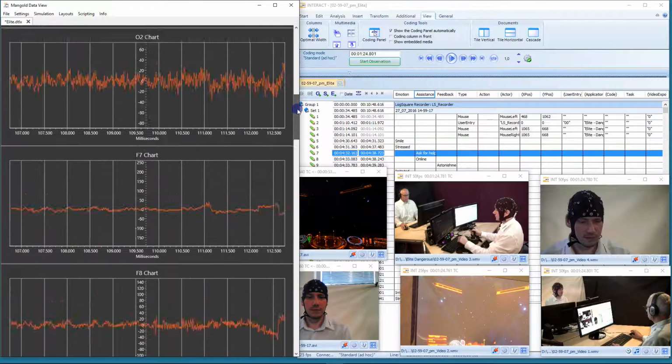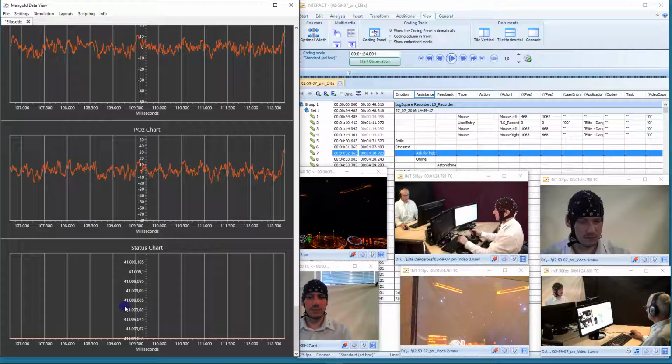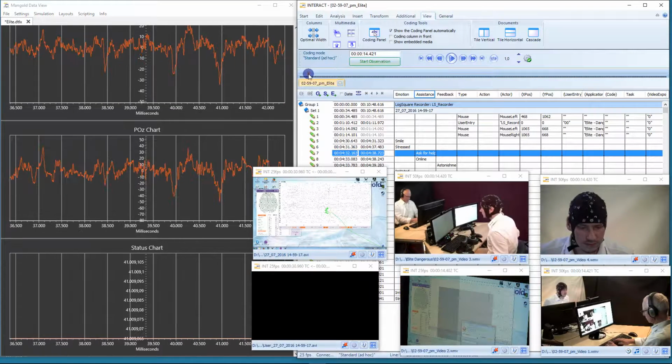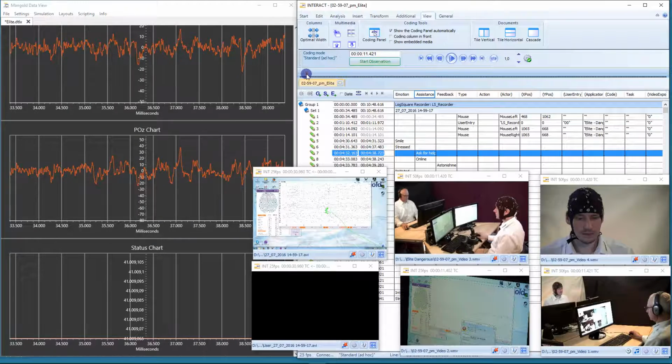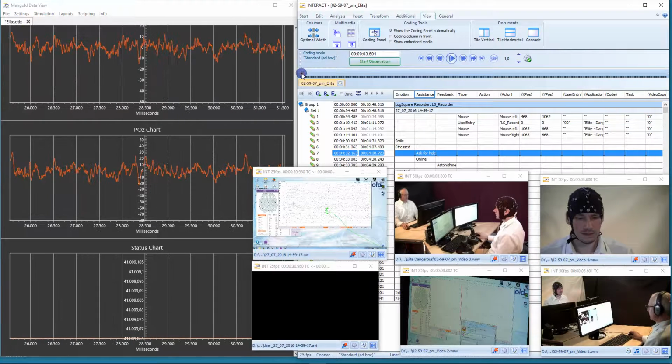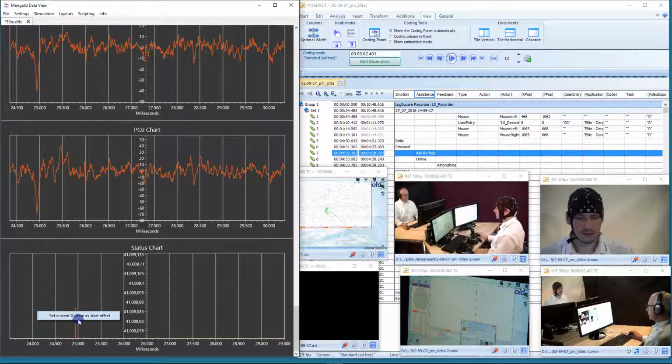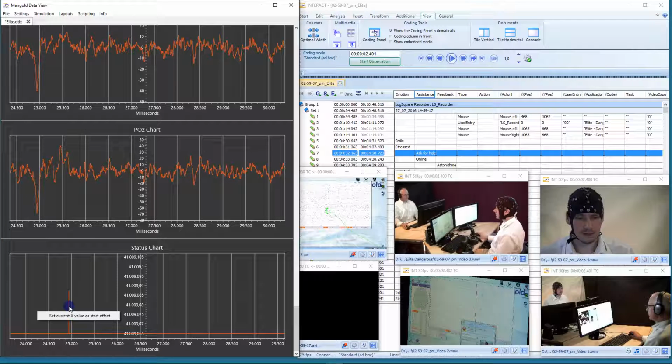And that's pretty simple and straightforward here, because we have a status channel here, and if I move my sources somewhere here to the beginning, then we might see a little peak. Here is the peak, and the peak was sent by VideoSync Pro to the EEG system just to tell the EEG that our video recording starts at exactly this point in time. I could make a right mouse click here and just say I want to set this value as my start point, but I can also do this automatically with a script.